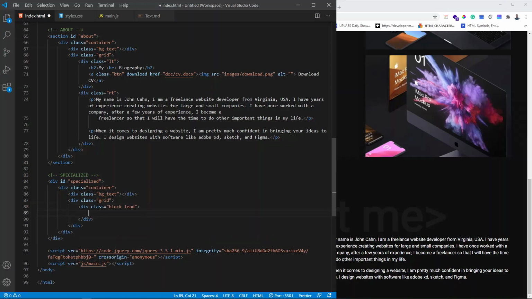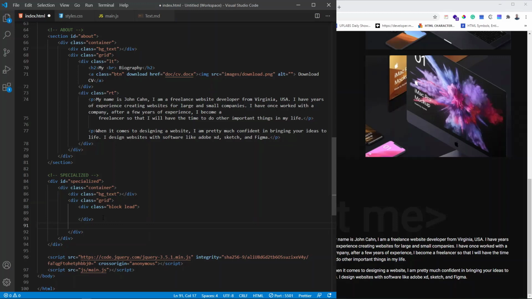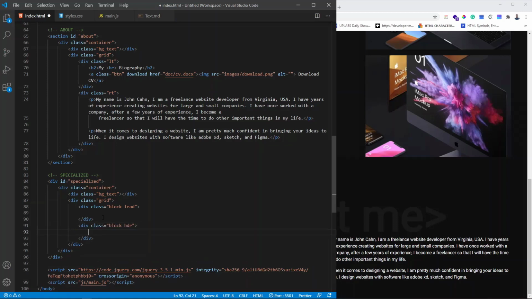So I'm going to create another div with a class of block. And I'm going to include the class of BDR, which is the border. I'm going to save this. And first, I want to include an image, img.